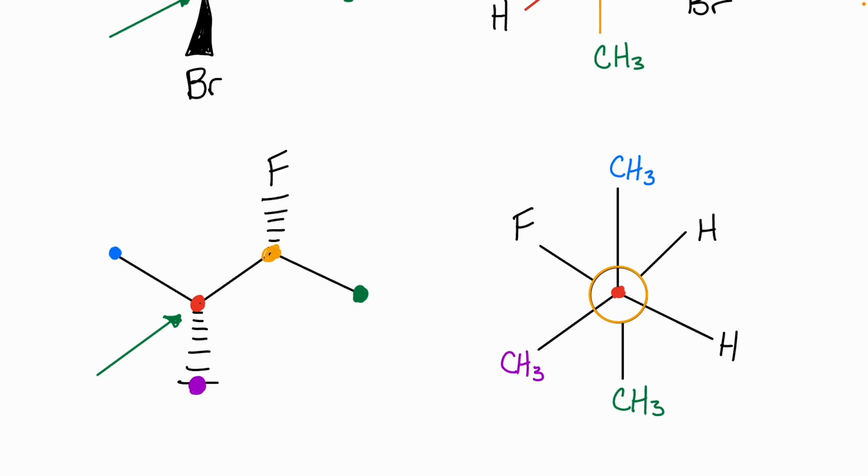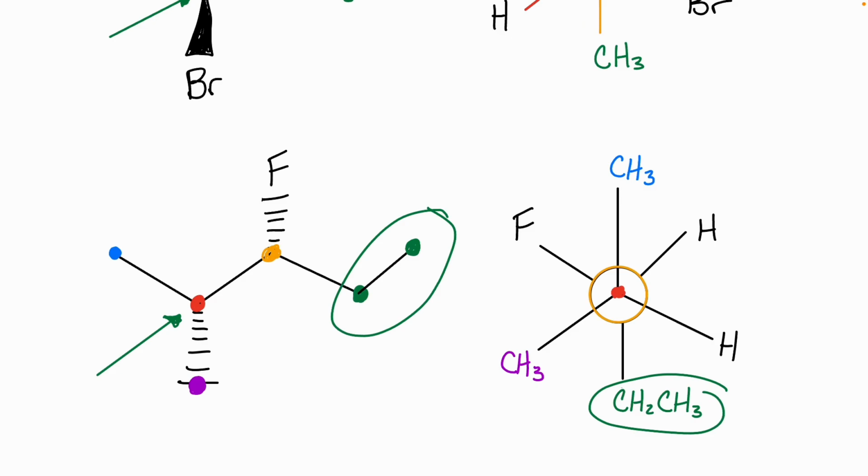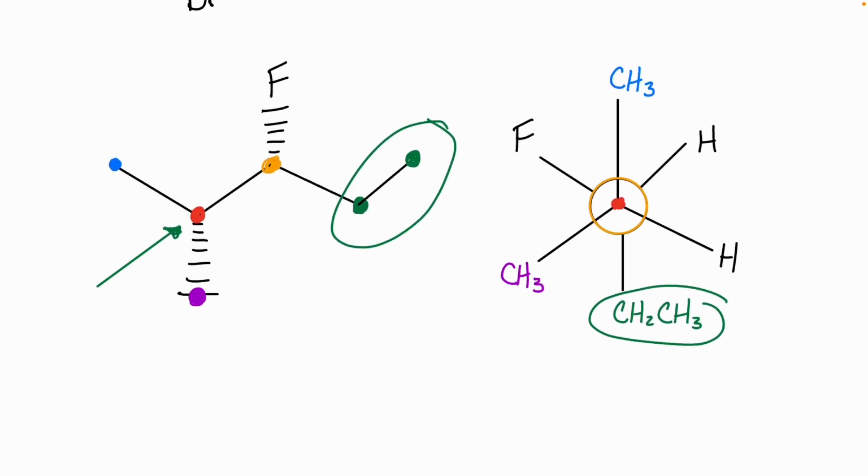All right, and let's just say that this was a longer molecule. It didn't just have 4 carbons here. There was another carbon sticking off of there, right? In terms of your Newman projection, you would just add the condensed structural formula, CH2CH3. You're only ever looking down one of those bonds, right? So these 2 carbons here sticking off of that orange carbon, I would represent in that condensed formula CH2, CH3. All right, so then just another one.